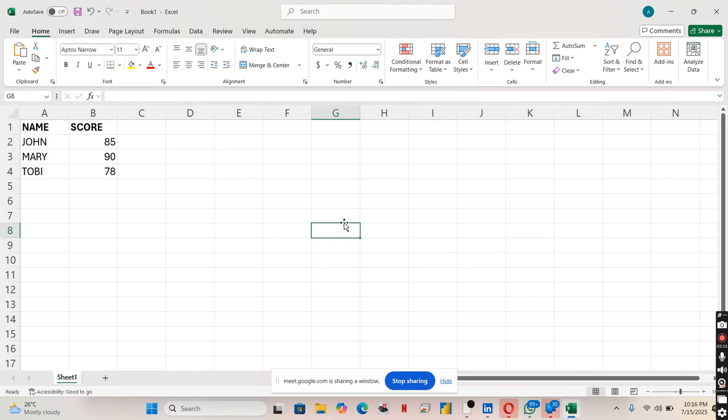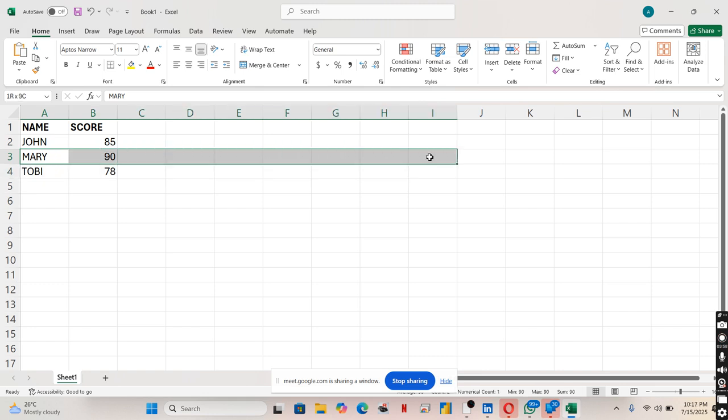Yes, thank you. Like I was saying, I want to search for Mary's score alone. Let's assume this is a large data set and I'm asked to look for Mary's score. I might get confused because the data set is large. So instead, I can just use the VLOOKUP function, because VLOOKUP searches vertically like this. Maybe this is Mary. Where Mary's score is, it will search only in this column.